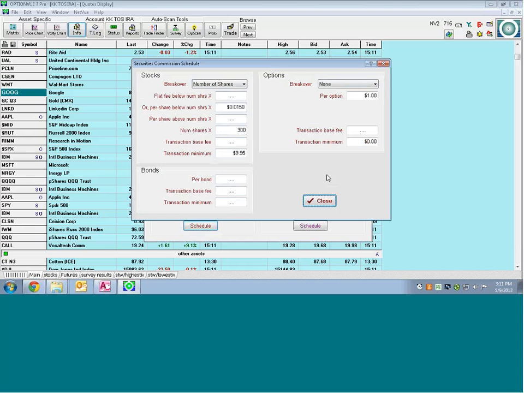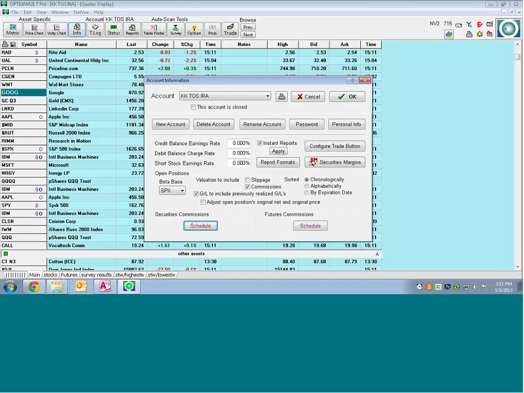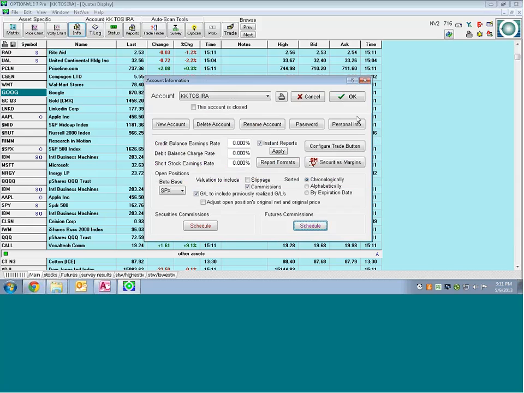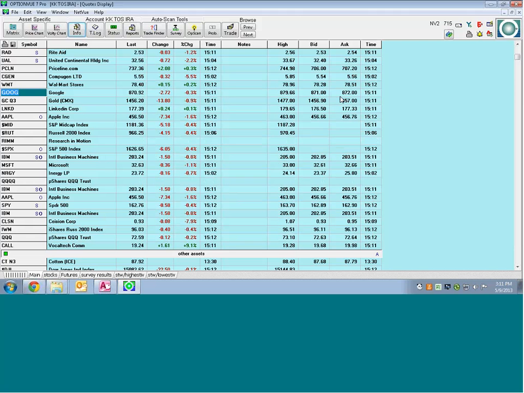The bonds are down here, and then you can set up your commission schedule for options here. Futures commission schedule is down here on the lower right. You've got futures and futures options schedules that you can include right there. So that pretty much sums up the Info button for you.